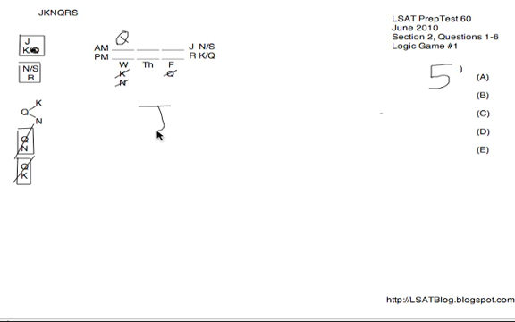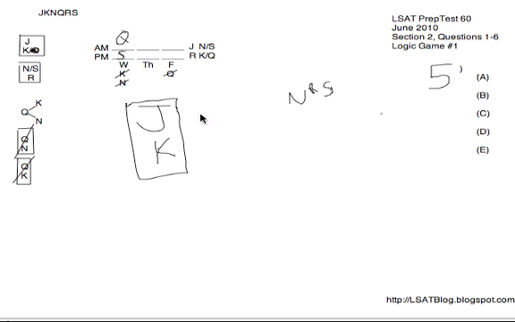So we're going to have JK going as a vertical box on either Thursday or Friday. And then we have remaining variables N, R, and S. And we know that Q can never go the same day as N. Therefore, we're going to have R or S going with it. We can't have R going with Q because R is always with N or S. Therefore, R is out of the running to go here. N's out of the running to go on Wednesday. Therefore, that leaves S to go on Wednesday.